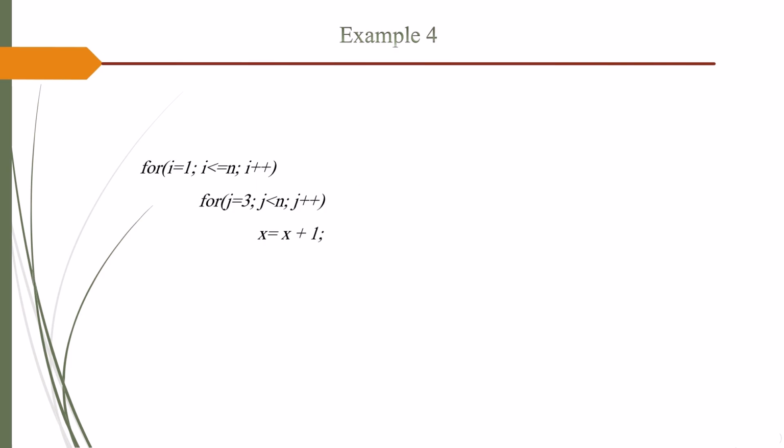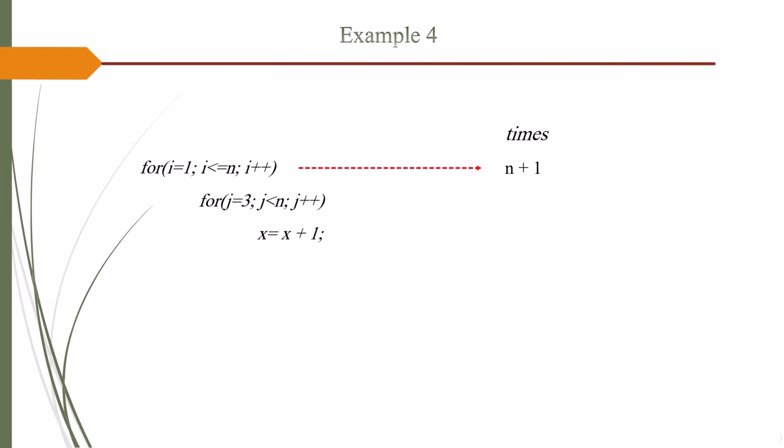We are given 2 nested loops with a single statement inside both loops. First, let's determine the number of iterations of the first loop. We see that our first loop starts exactly from 1 and ends at n. Why? Because in our condition, we have I less than or equal to n. So exactly the range from 1 to n is observed here, and we have n entries. The loop condition is also checked once. So in total, it's n plus 1.